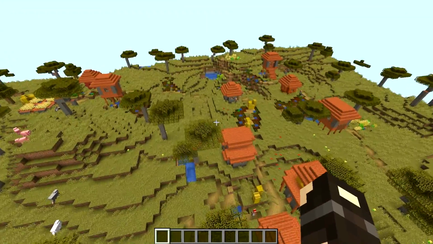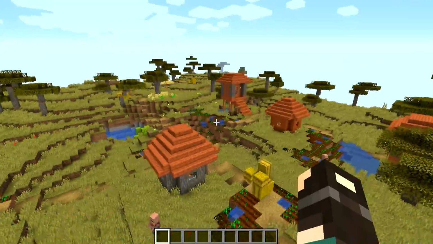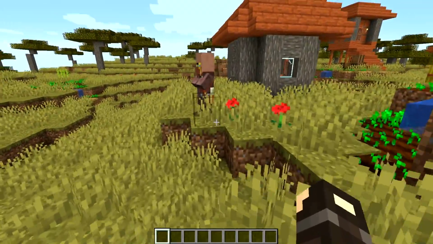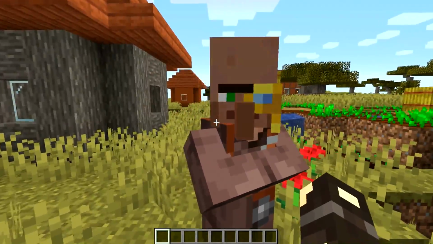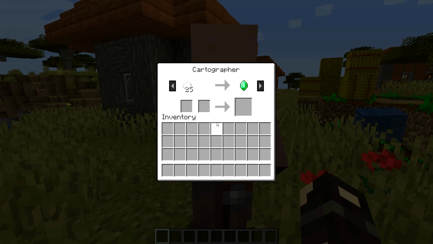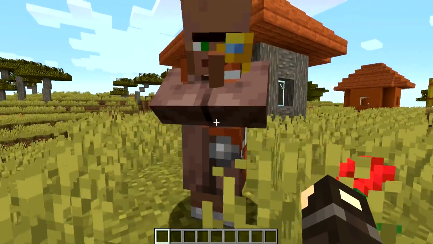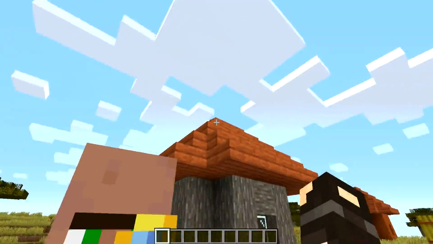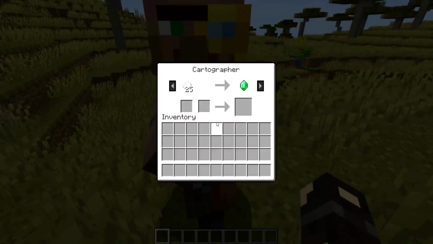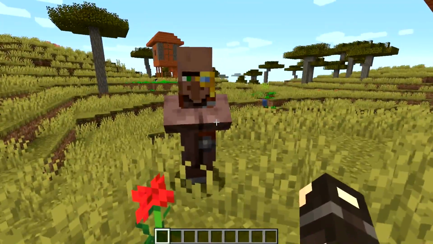Okay, so I just found village number 2 here. Ooh, it is a little bit different. Ooh, okay. Oh, my goodness me. The fanciest villager. He's got a monocle. Oh, he's an actual cartographer? No way. I love it. He's got a monocle. He needs a top hat. That's what he needs. Okay. So a cartographer is now a profession in these villages.